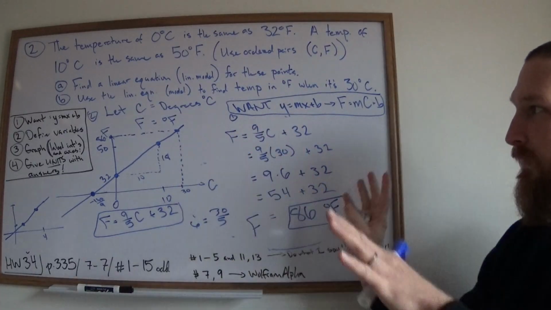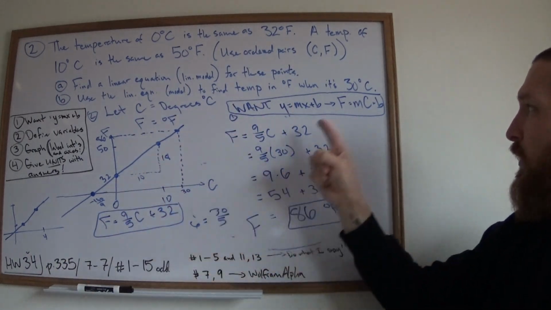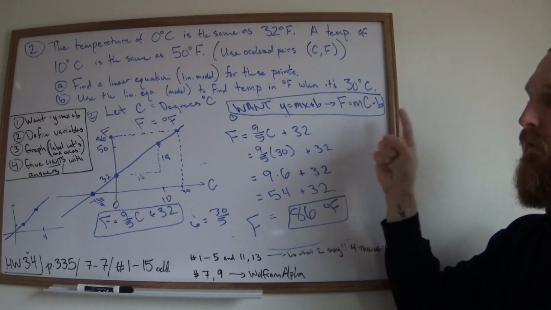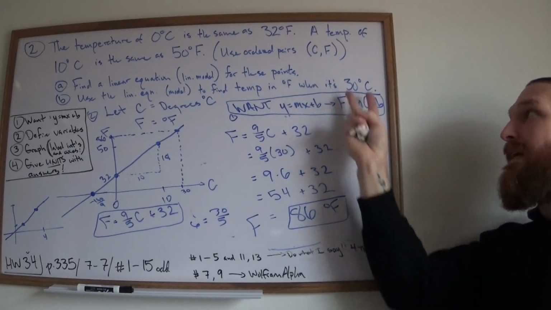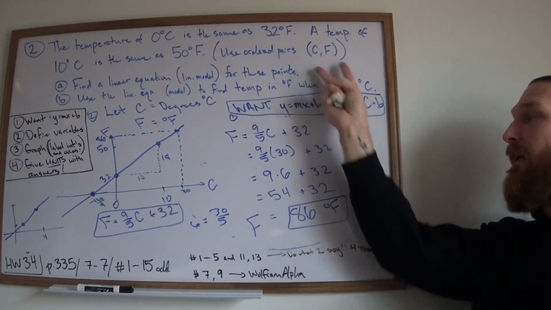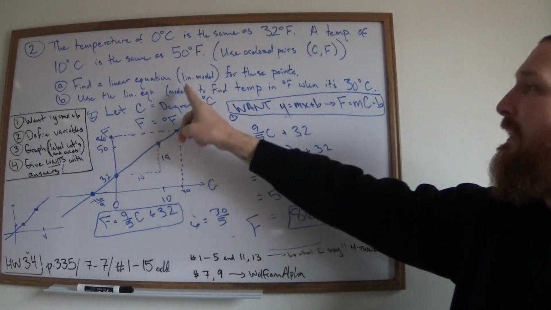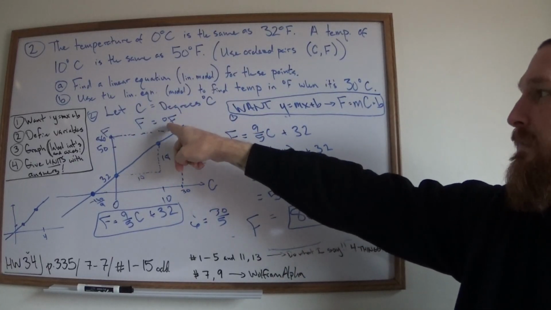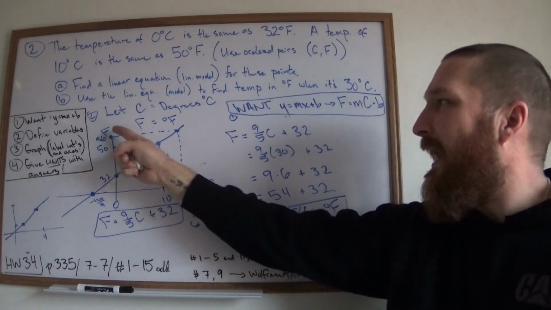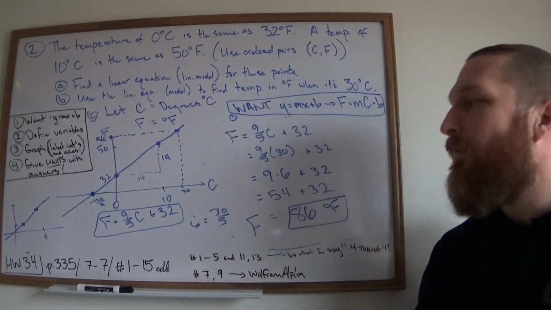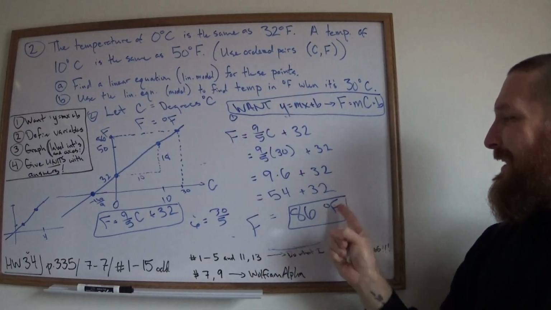I want to see each one of these things on your homework, right? You've identified the thing that you want. That's your linear model. And it's probably a good idea to use the actual variables that it tells you to use here, right? To use those names. That's a good idea. We've defined the variables. I've said let C equal this. Let F equal this. That's on there. Good. The graph is there. You've labeled your intercepts. You've labeled the axes too. This will help you in the future. Finally, we gave units with the answer for the thing that they asked me.